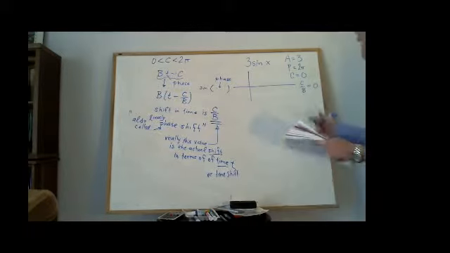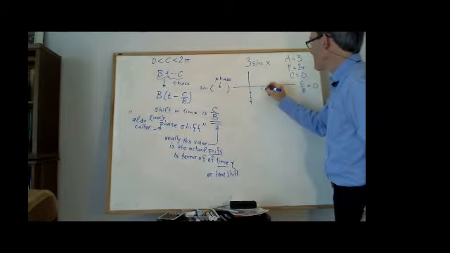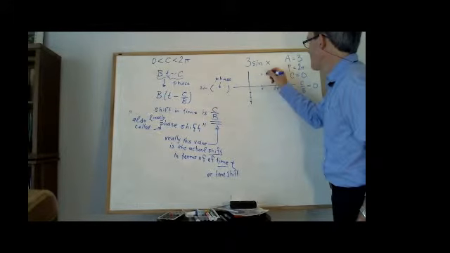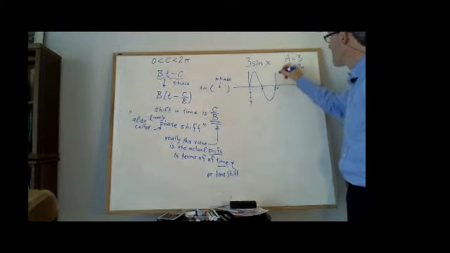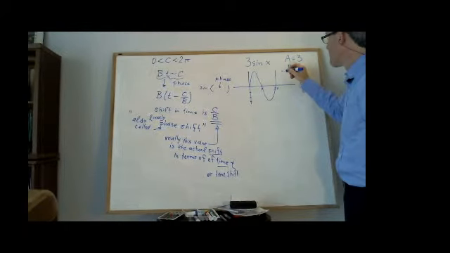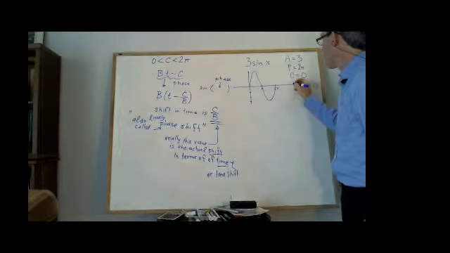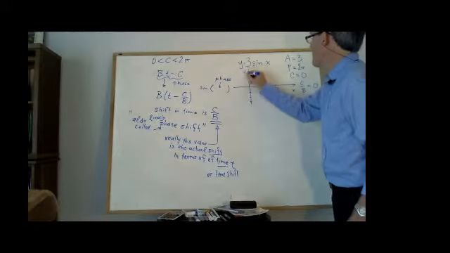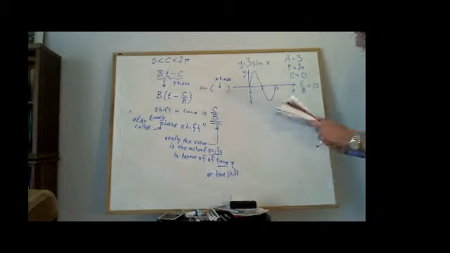Okay. So 3 sine x has an amplitude now of 3, and nothing else changes. So here's pi, here's 2 pi. So we go all the way up to 3 here, through pi, and then 2 pi here. Oops, stop at 2 pi. Okay, just putting in the values for the variables here. All right.